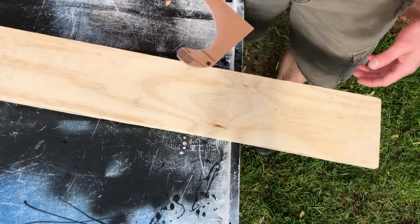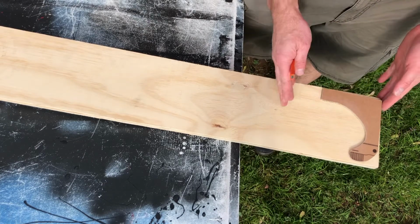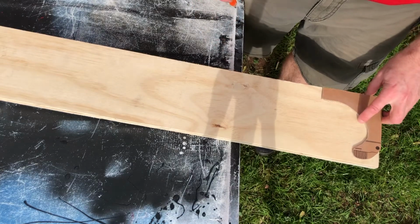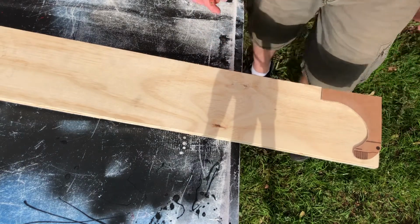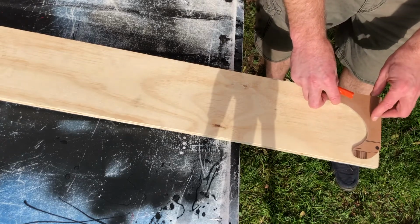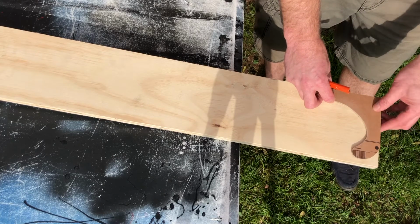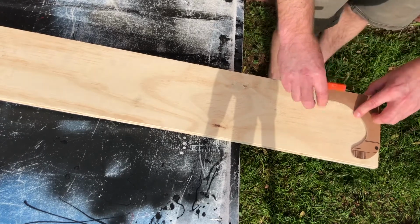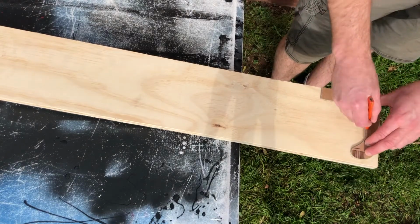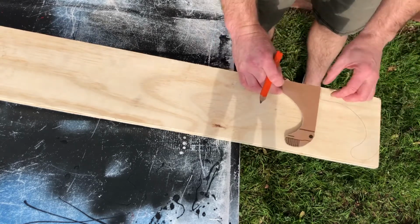So all we're gonna do here is start tracing this. And I made this long enough so there's enough spacing when this one's on top of this one for the weights to go in. The weights I'm gonna have is 20, 15, 8, 4, and 3, I think. Those are the only loose dumbbells we have that we're gonna mount, which is plenty for a light gym upstairs. So all I'm gonna do is make this nice and flush here and just trace it. And just keep going.